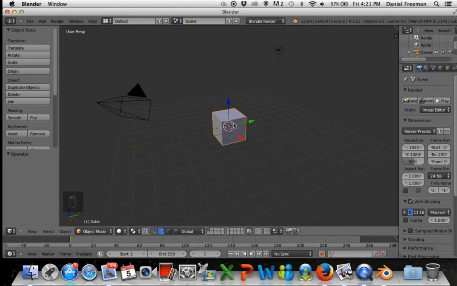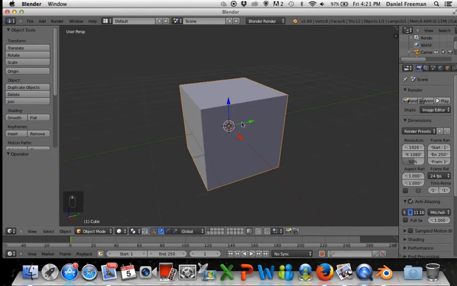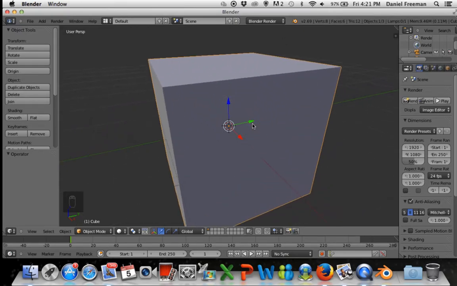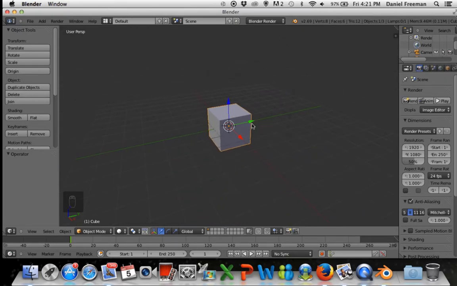Now the first thing I'm going to show you is zooming, and if you're using a 3-button mouse, it's very simple. Just rotate the mouse wheel. Just like that. And if you're using a trackpad, simply pinch or spread your fingers apart. And then I will show you rotating with the 3-button mouse. You click your mouse wheel and drag it to rotate the scene. If you are using a trackpad, simply make a scrolling motion.